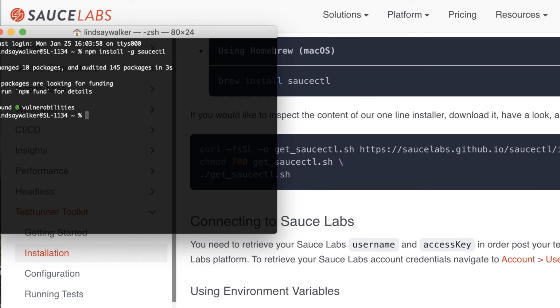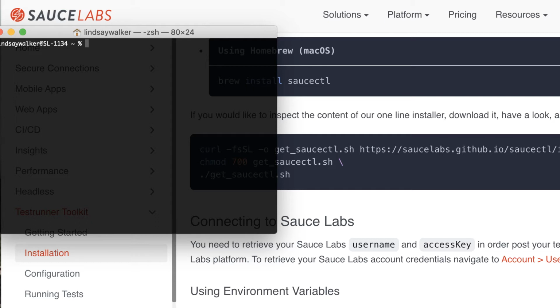One very important thing to set up as well is your Sauce Labs username and access key as environment variables, as Sauce Control is going to use those to run your tests. To check to see if you have them set up on your machine, you can type the word echo and then $SAUCE_USERNAME, which is the syntax for how you should write it, as well as echo $SAUCE_ACCESS_KEY to ensure that they're installed. If not, you can watch the video linked in the tutorial for how to set up your Sauce username and access key environment variables.